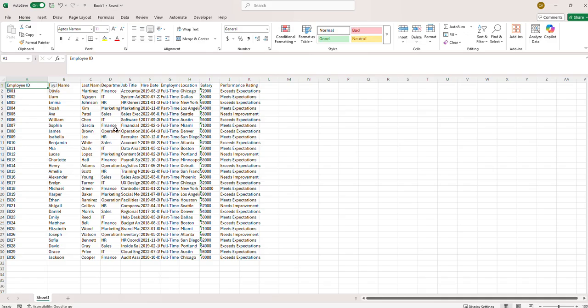So of course, if you are working with a much larger volume of data, you might want to use Power Query or something like that to import the data. In this example, it's only 30, super quick to just be able to copy and paste it in there. But hopefully this is a useful example for you for creating some future fake employee data of your own.